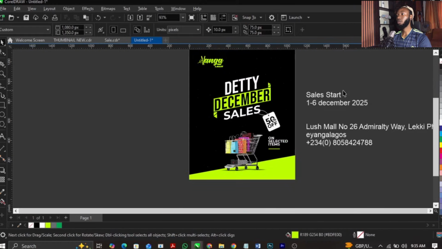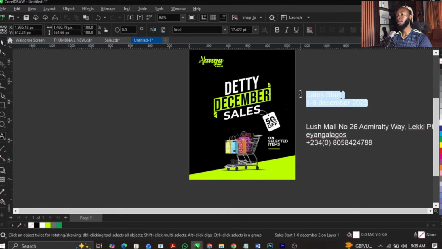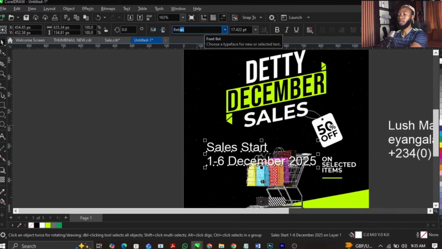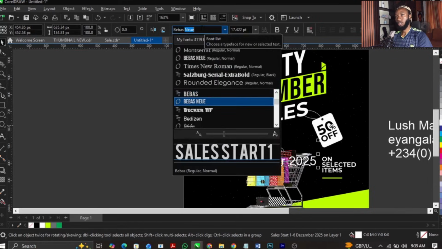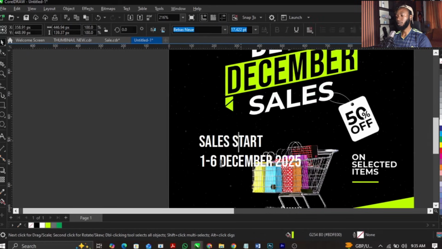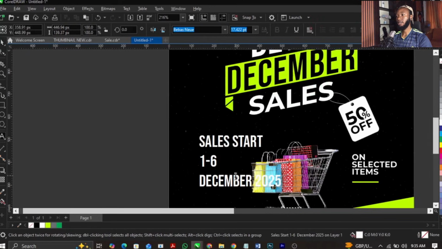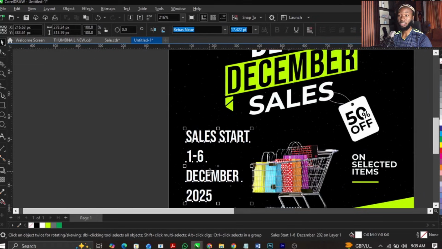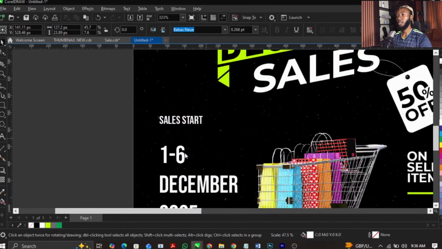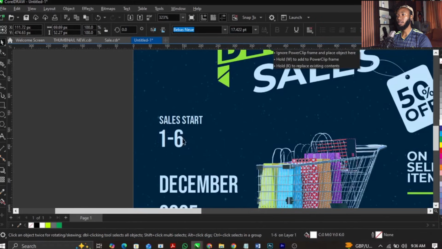The next thing you're going to do is cut this, give it the same font, Bebas Neue. So it says sales start 1st to 6th December. Now you're going to reduce this, increase this.